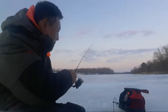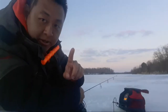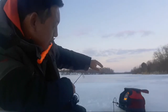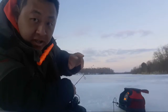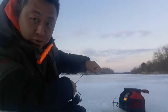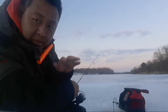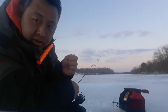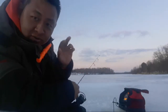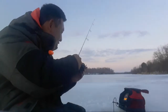Oh, one moment, guys. Oh, that wasn't a crappie. The thing that I saw on the flasher right now cruised at about 4 feet of water. That was a rainbow trout. I caught a rainbow trout earlier today before the live stream, in about 4 feet of water jigging. It just came and nailed it. I saw the mark on the flasher. It came real fast, and just like that, it was gone again.